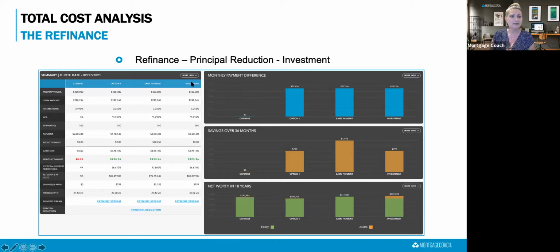Okay. On the investment side, you could take that monthly savings and apply it to an investment vehicle with a 5 to 10% rate of return. And that's why we're showing this net worth. If you were to invest that monthly savings, it would significantly increase the net worth over time. So those are huge to me. The reinvestment strategy, especially for white belts, is very scary. But that's why we call this the advanced session. So we're going to look at that.